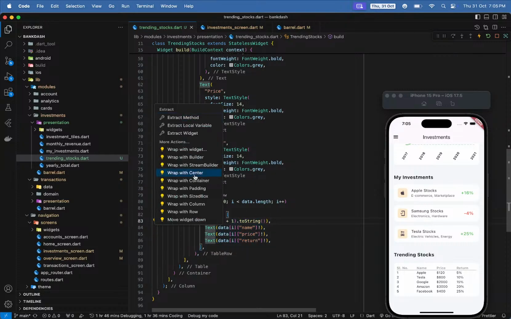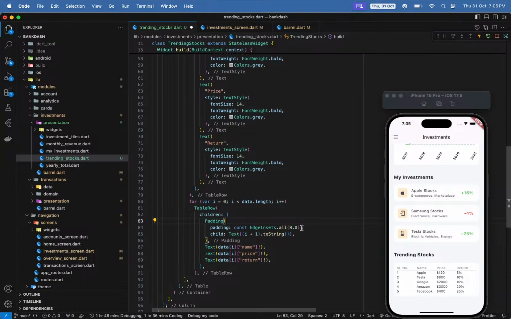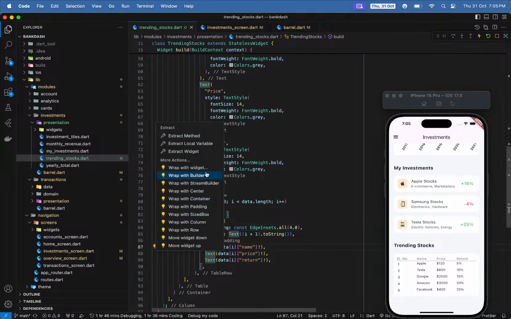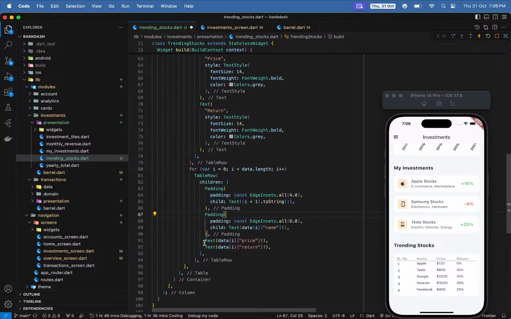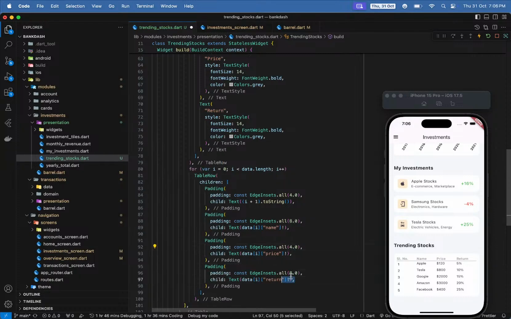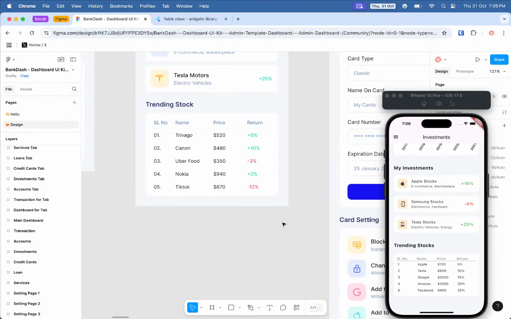Then we can only hope that this will work. Oh yeah, it's working. So this will add it here as well. Okay, nice. There you go, guys. We have this one.